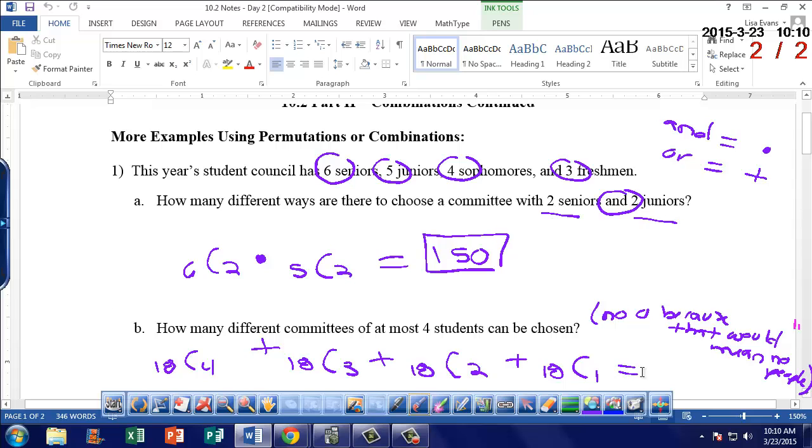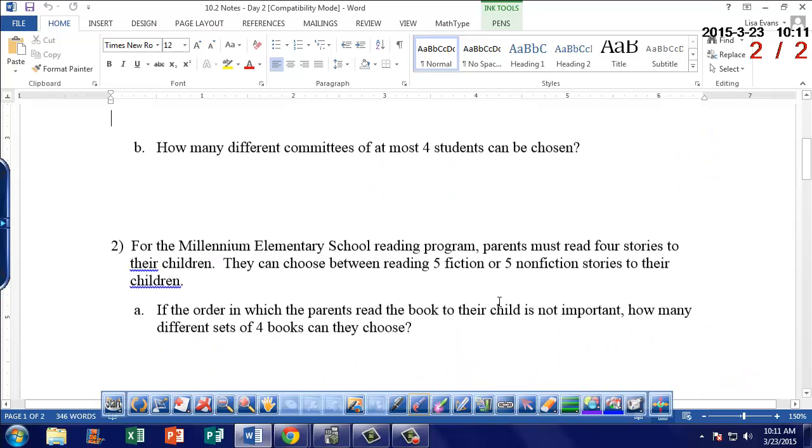Sometimes on these problems, I do like to go ahead and do them separately on my calculator. It's just my choice. I would find out that this was 3,060. This is 816. This is 153. This is 18. Then I would add them all up. It's fine if you type it all in. You just have to be careful that you don't miss something, because if you do all this work and you just forget one of those on your calculator, then you'll have the wrong answer. Okay, let's go ahead and try the next problem.